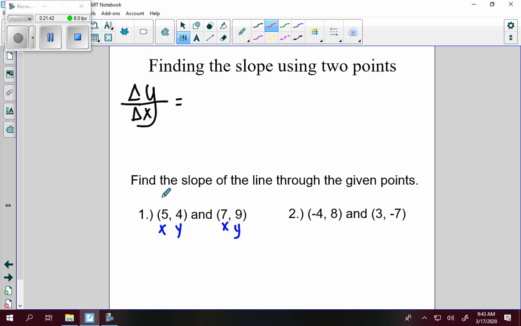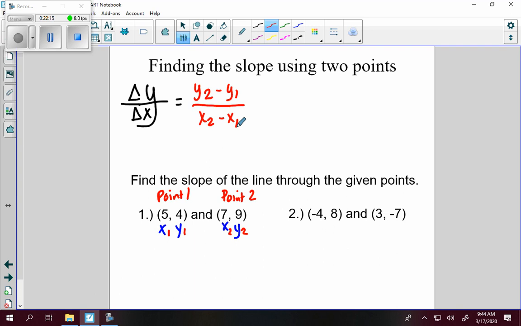So I'm going to say that this is my first point, and this is my second point. So therefore, this is my first x and my first y value, and this is my second x and my second y value. Those subscripts on the letters would just mean that there were 2 different points that we're talking about. So my change in y, and actually you've always learned it as y2 minus y1 over x2 minus x1. I'm going to teach you something amazing, actually.